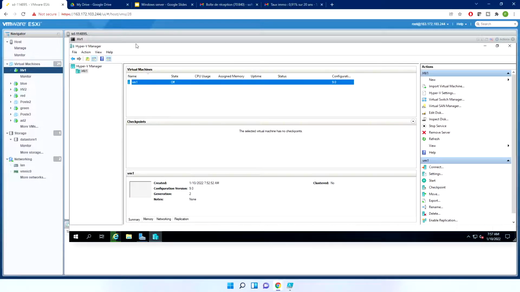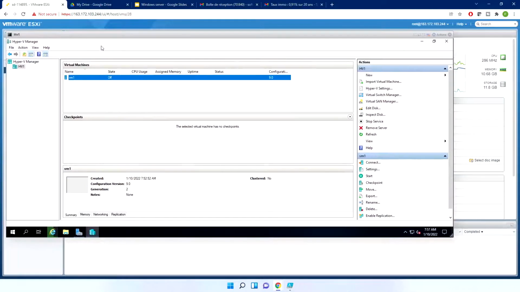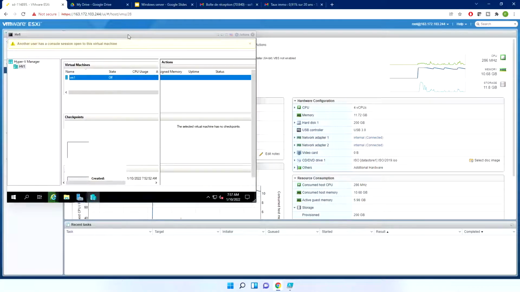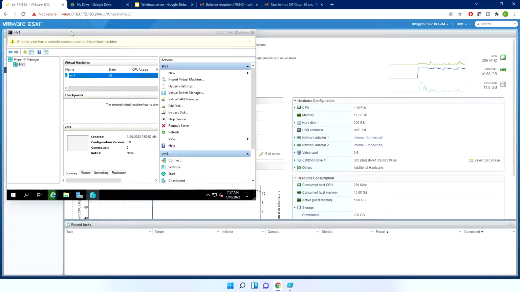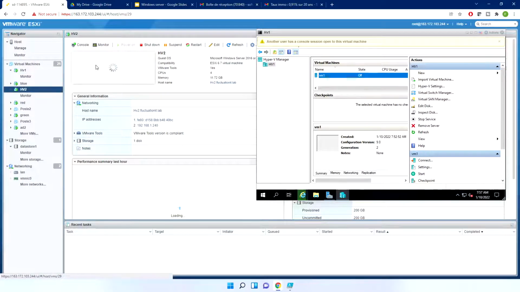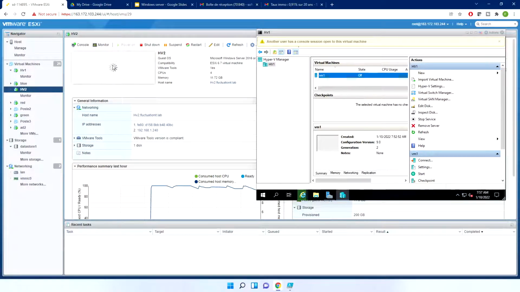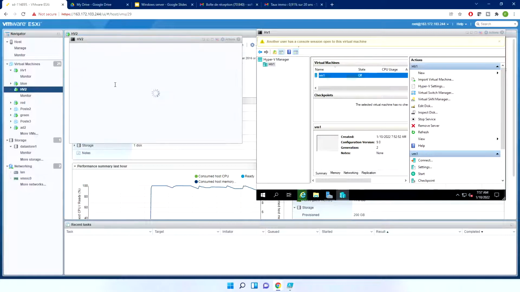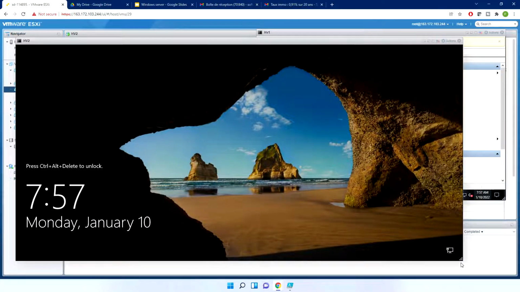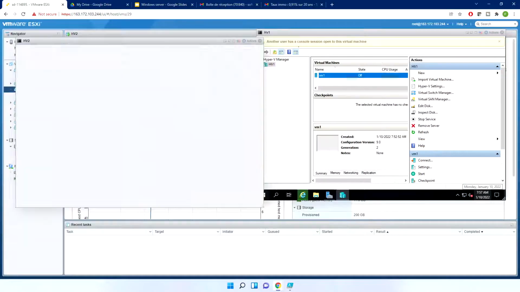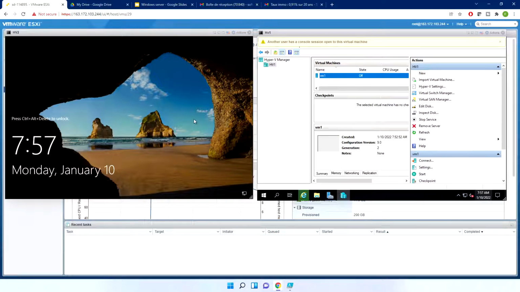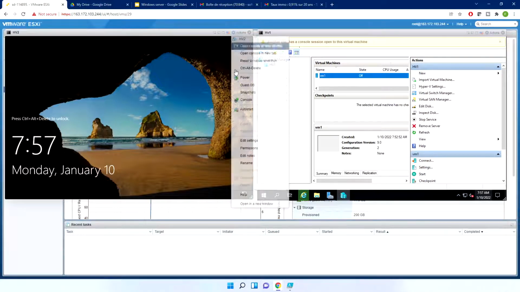So I now have 2 hosts here. My first host here is Hyper-V 1. Let's put it like that. So this is my first one, and I have my second Hyper-V. I'm going to put it like this here, and this is my second Hyper-V. If I go here and connect to my second Hyper-V, I'm going to make it a little smaller, so like this you can see the 2 of them. This is the magic of virtualization.